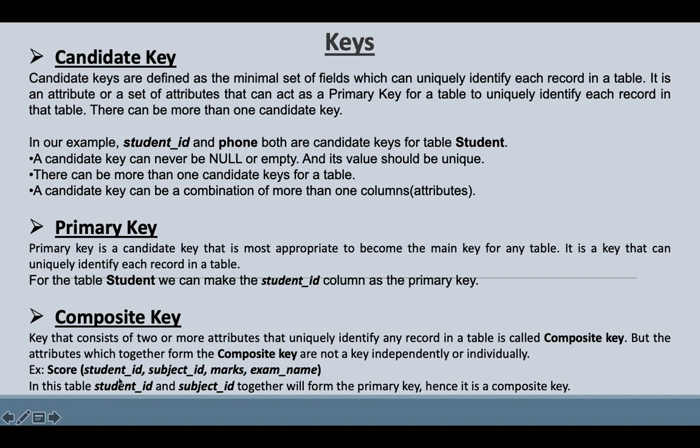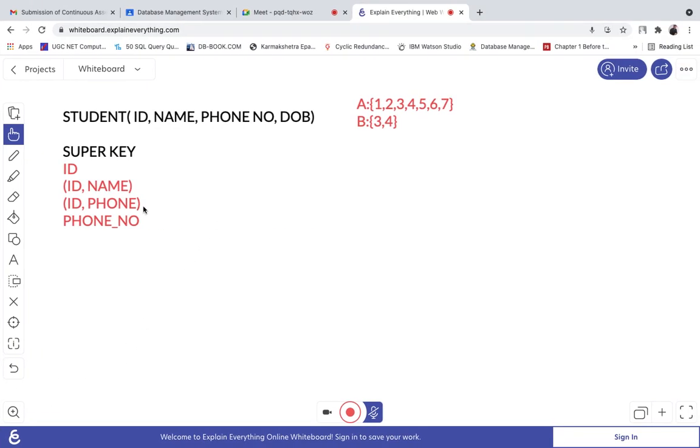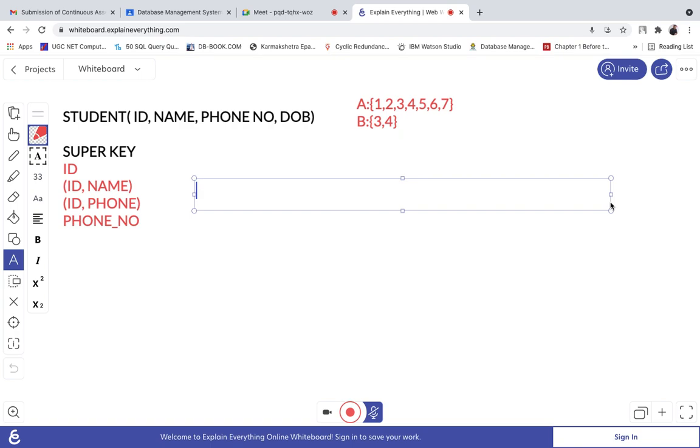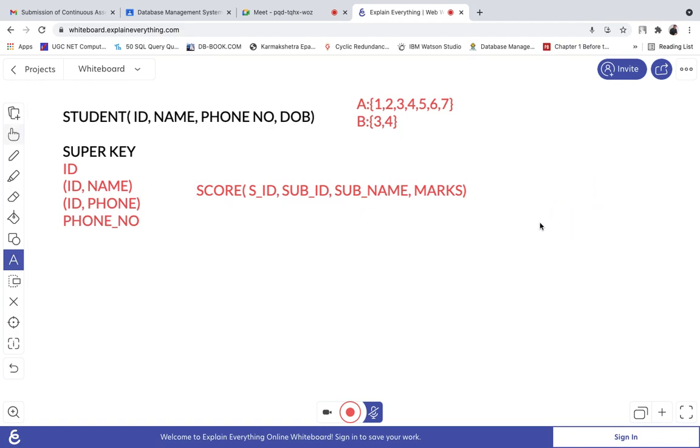It is the foreign key. Score: there we have the student ID, the subject ID, the subject name, the marks. So this is one table. Now here, this is the foreign key, right?